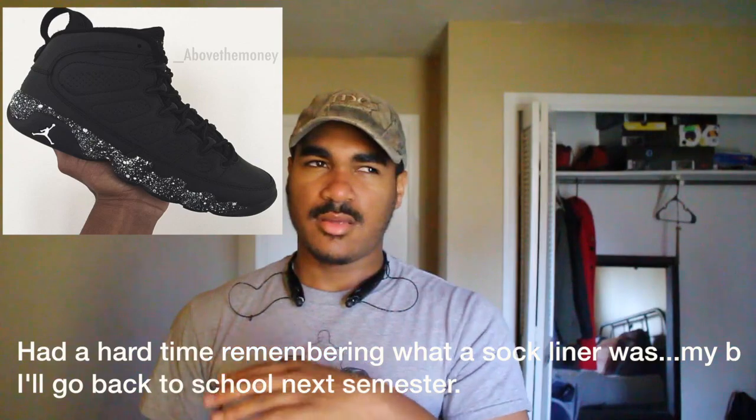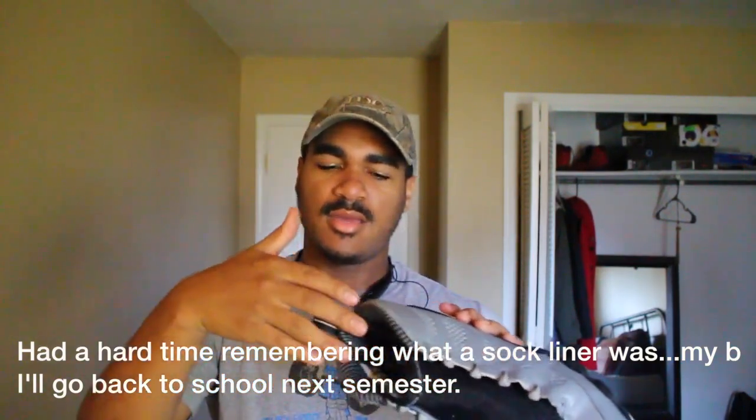I'm gonna do a more in-depth view of what it looks like — more of a before and after. It's not really that bad; you can tell the dude wore it pretty heavy. Some of this just doesn't make sense to me — it's not a bad custom, it's just the midsole that really hurts me. This dude really did white coat, then blue coat, then topped it with black. The plan is basically an all-white shoe with just a black tongue and soft liner — it's his shoe, I'm not gonna argue.